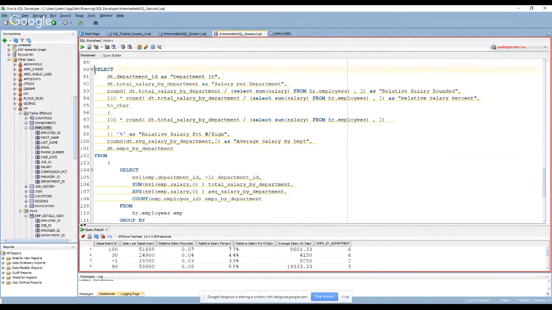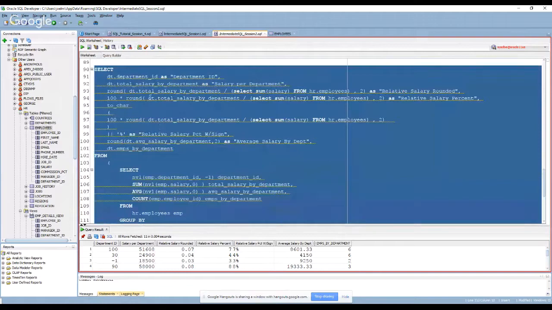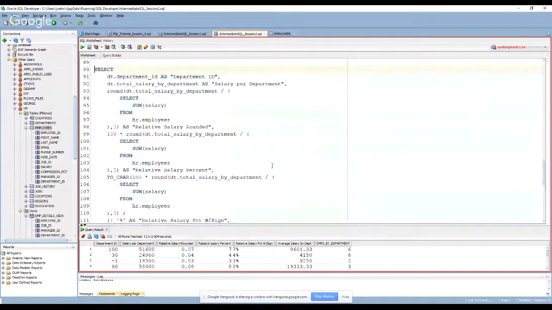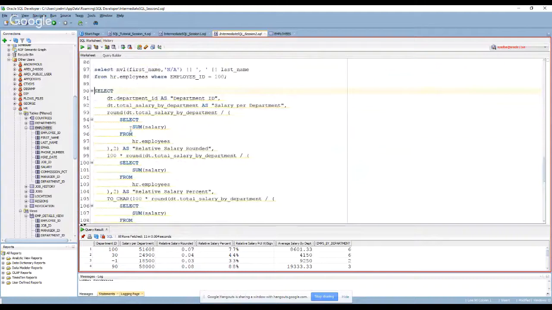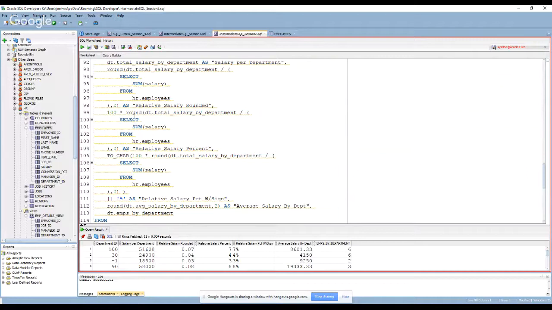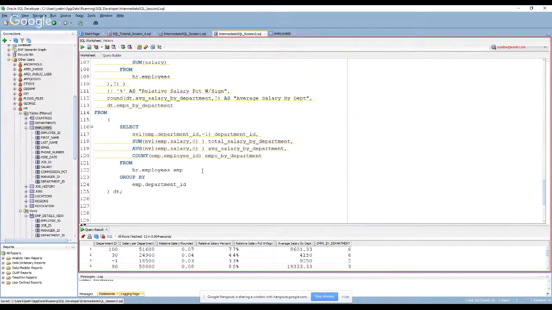I'm going to allow Oracle SQL Developer to help me here by highlighting the query, right-clicking and saying format. Now, if I format it, it's going to do its own thing and break it up into a lot of pieces so that it's clean to read. Sometimes I don't like it because it's just too long to read. Now, you're going to see some orange highlights. It's basically telling you that the way you've written the query is not really the best way to do it, because it cannot really parse out the query and format it very cleanly. So that's effectively what we discussed.